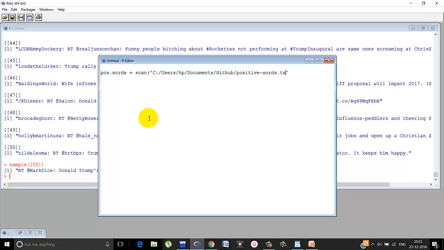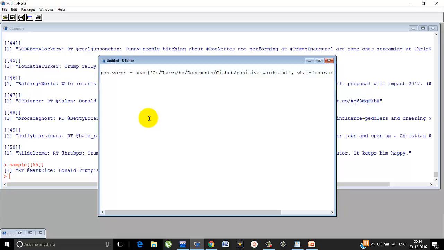Positivewords.txt. What is equal to character? Comment.char is equal to this. Why did we do this? I'll tell you in a minute.